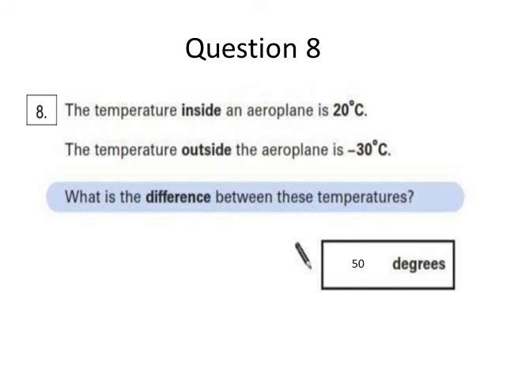So first of all, you're walking from negative 30 to 0. So how many steps did you walk? Yes, it's 30 steps. And after that, from 0 to 20 degrees Celsius, you're walking 20 steps. So 30 before the 0 and 20 after the 0. I'm adding the steps together. It's 30 plus 20 equals 50 degrees. This is the difference between the two temperatures.